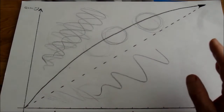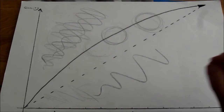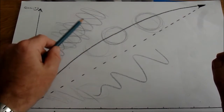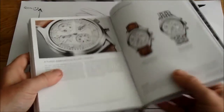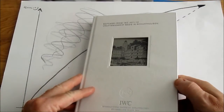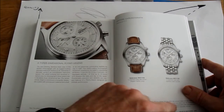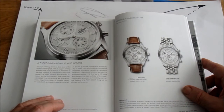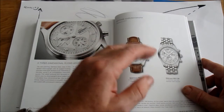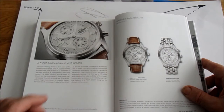My first love is chronographs, so that's what we'll start with. I'm going to show not one but two different watches that I think fit this category. The first one is the IWC Spitfire Chronograph — it's 42 millimeters, comes with both a strap or bracelet option, you get the chronograph and a day-date, and the one slight thing against it is that it's quite thick at 14.7 millimeters.